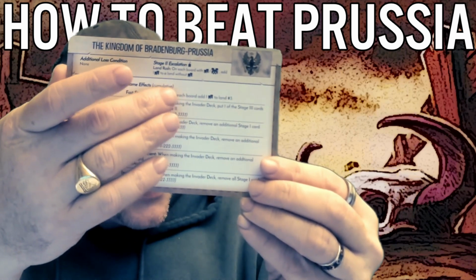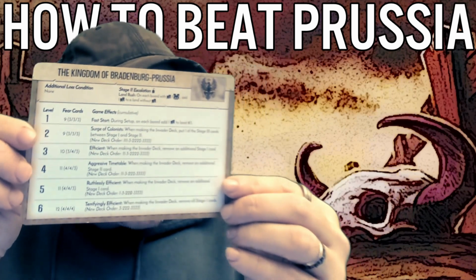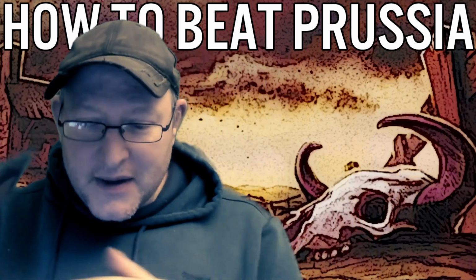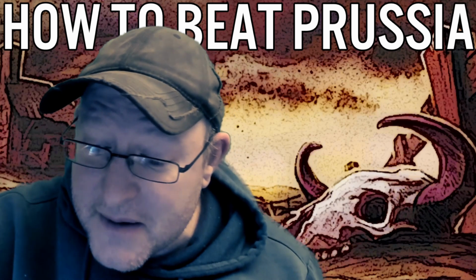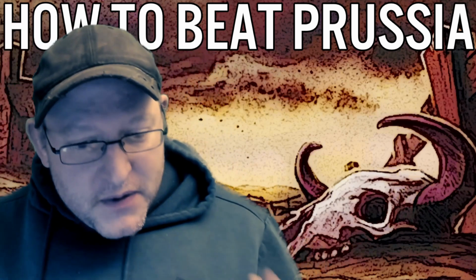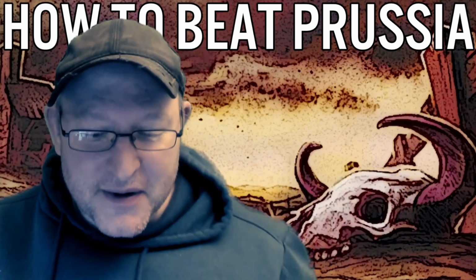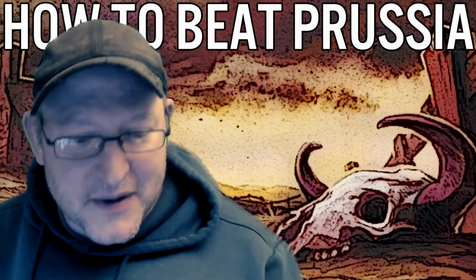You start with an extra town and you add a town to a land without towns in the escalation. The most minimal rules load of any adversary, definitely the first adversary I'd recommend playing against once you want to maybe start trying to tone up the difficulty a little bit. And I've got a few general principles and I'll go through them, and then at the end I'll reveal the best spirit for, well, probably the best spirit for beating Prussia.